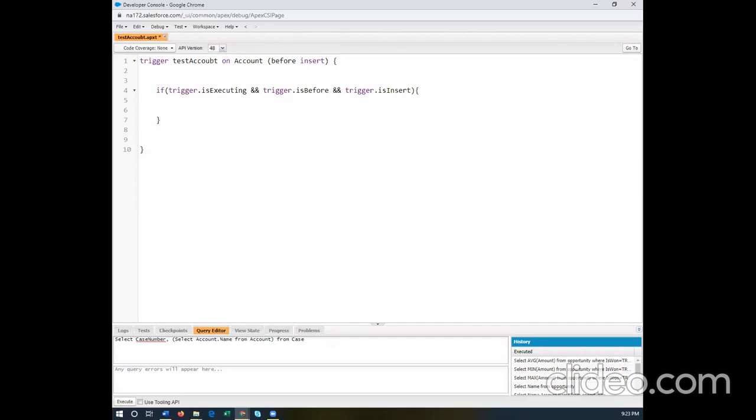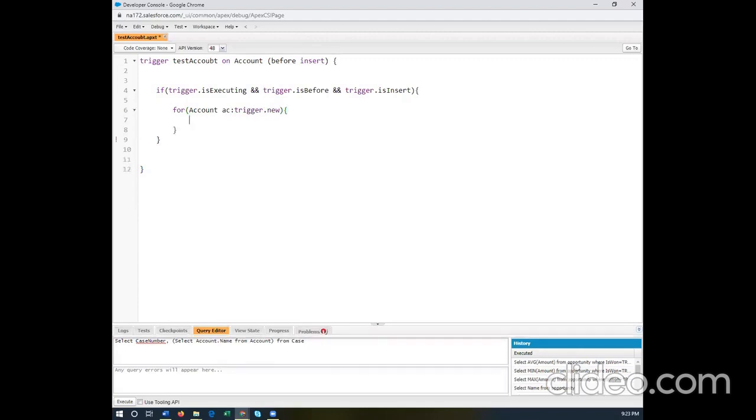This is a very basic trigger, and I will explain each and every line. Once you understand the context variables, you will be able to write or understand most of this trigger on your own. Okay.